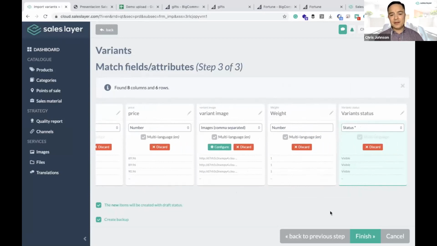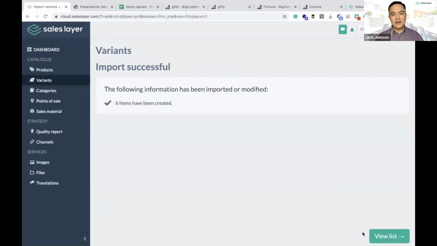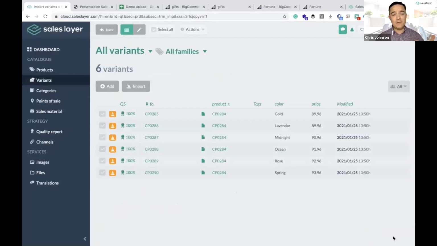Okay, so we're ready to go. Now, everything is correctly organized. Let's click Finish. Let's input the data. And now we have 6 new variations, variants, attributes, however you want to call them, of a main product.